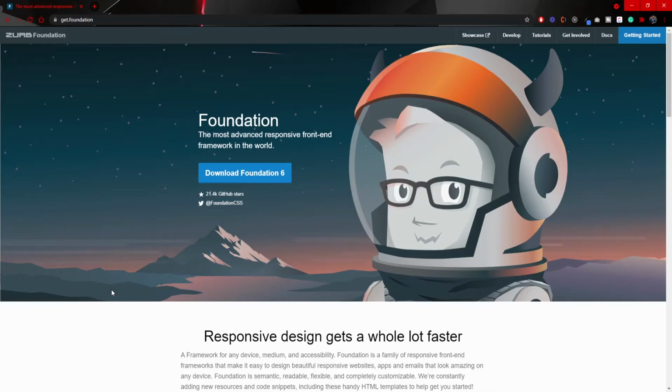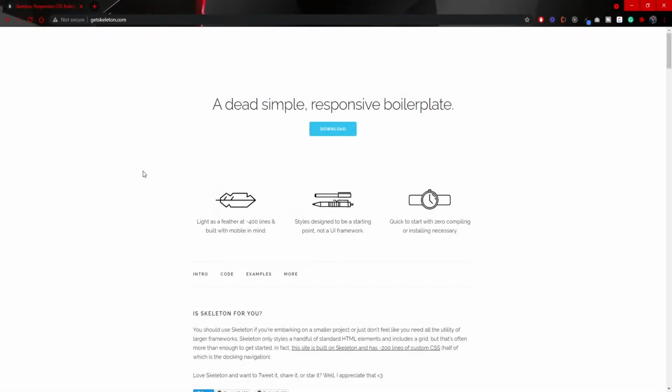Zurb Foundation also has a feature called Foundation for Emails, which is a framework to code well responsive HTML5 emails. I would also like to mention Skeleton as a framework. It is a highly lightweight framework and it is quite popular today because of its fluid grid. The newer versions of Skeleton evolved and also adopted a mobile-first approach, similarly to Bootstrap. Skeleton is definitely a good alternative to Bootstrap, but only if you wish to build something small and straightforward, so you don't need to mess with all these big frameworks.